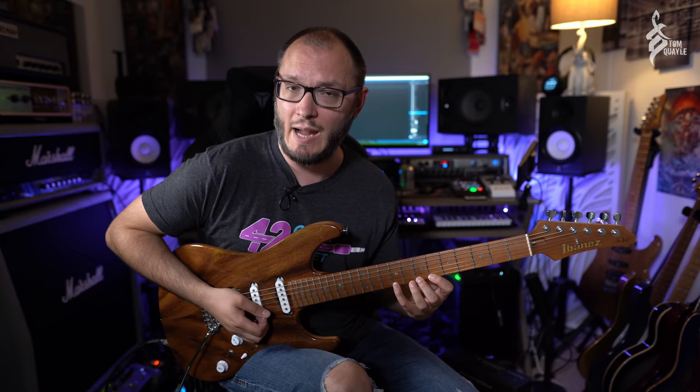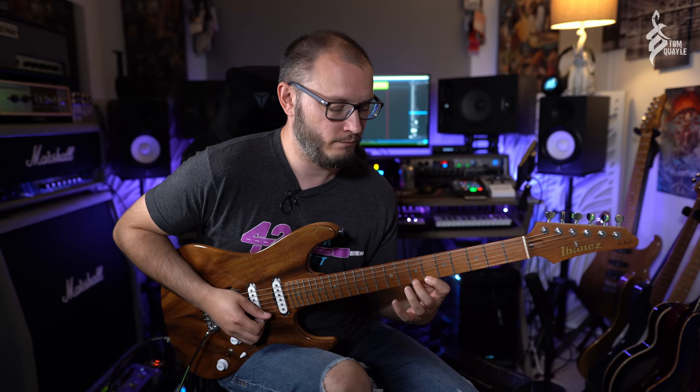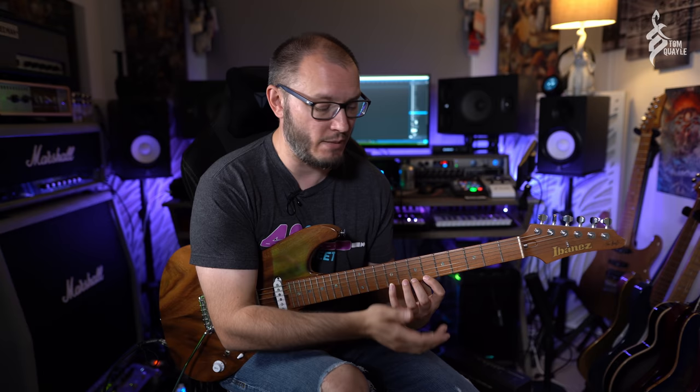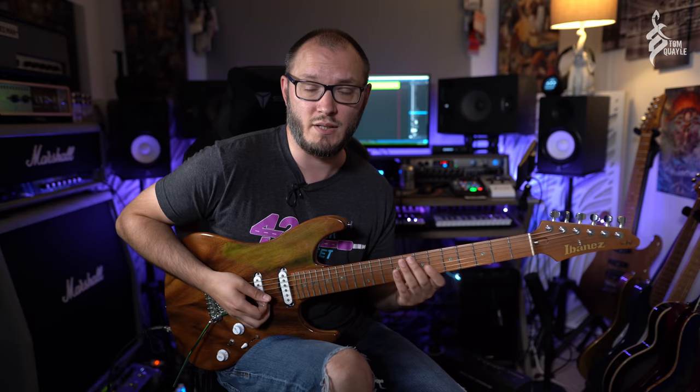I'm positing that this is actually a bad idea. This is going to introduce tension into your hand and it's also going to make you develop lazy first finger syndrome. Here it is with the finger planted down. What's hilarious is I can see my first finger knuckle joint wiggling because it desperately wants to release itself from the string. I feel way more tension through my hand when I'm doing that — I'm having to anchor this first finger down and also I'm feeling more rotation of my palm happening, which is not a good idea for legato technique. You don't want to be doing this kind of rocking motion.